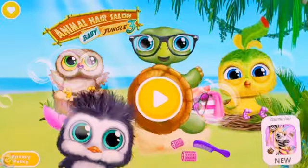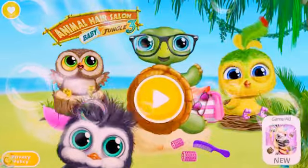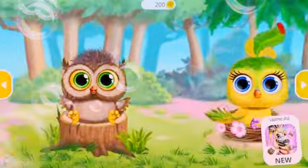Baby Animal Hair Salon 3. Look how cute they are.